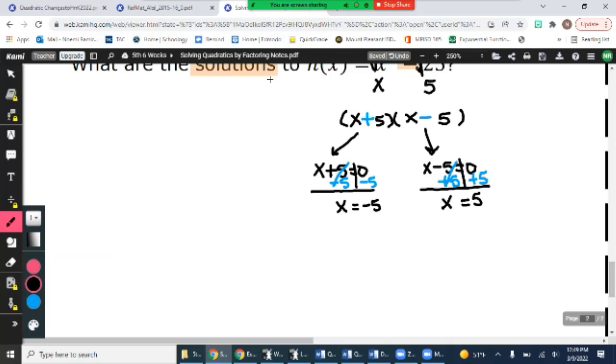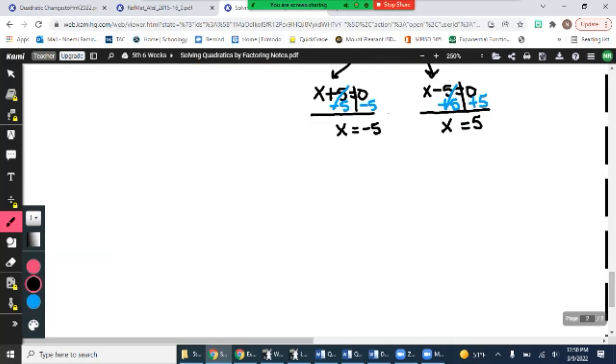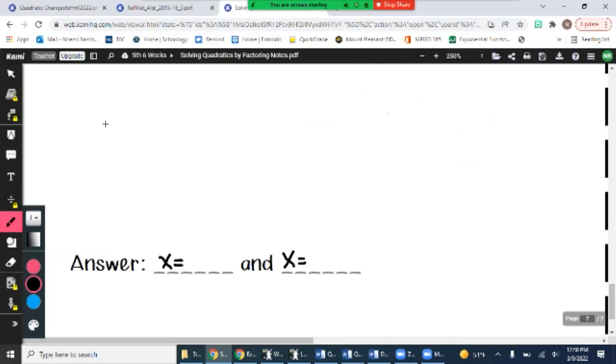I had somebody earlier that was super confident saying, well, it's just going to end up being the same thing because you got the -5 over here, the +5 over here. You're not always going to have 2 5s. So you do have to solve. Ready? So now just fill in, we got a +5, we got a -5.